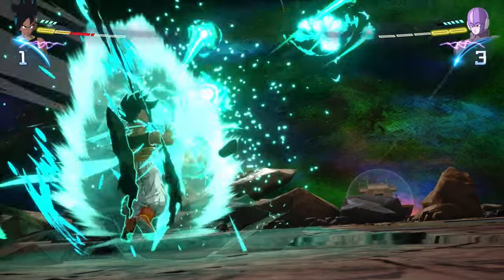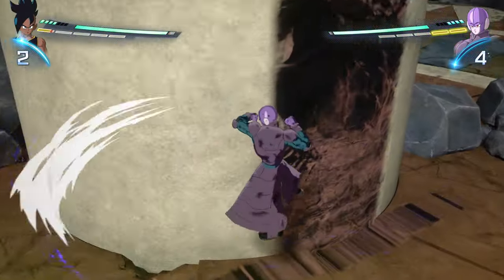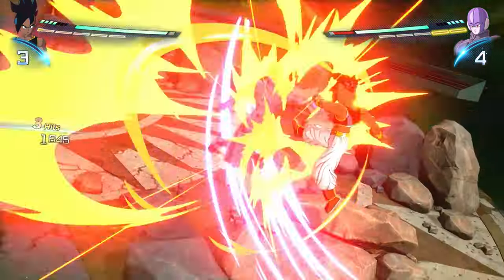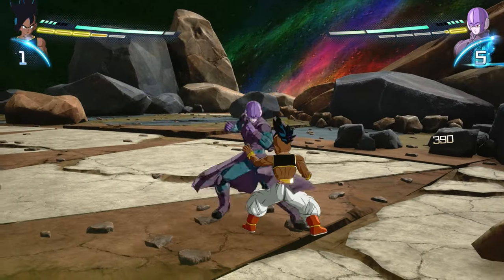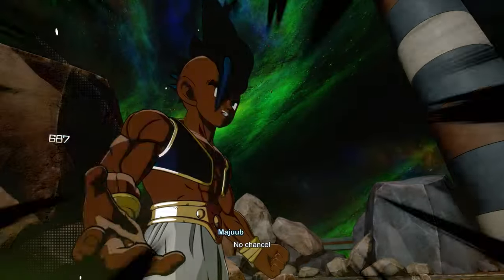Throw him. And shoot him. That did absolutely no damage. Okay. Bro, it's just a game of teleportation with the CPU. For real. And get up, get up. Paralyze. Oh, shit, he dodged it. Woo! I know how to dodge, too. It's not just you, Jiren. Can I just call you Jiren?